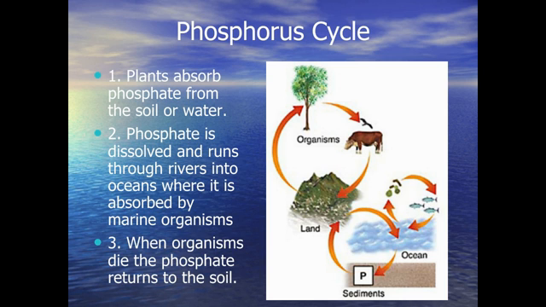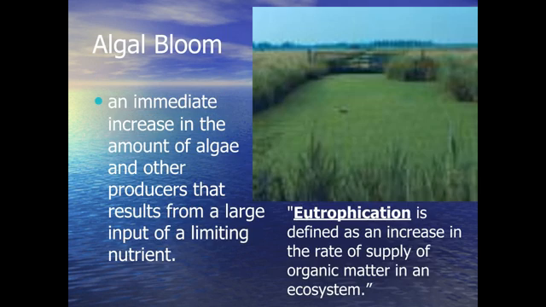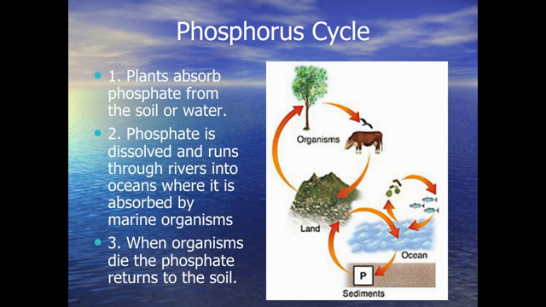We don't really get atmospheric phosphorus. But phosphorus is locked up in sediments, right? It's locked up in rocks. Erosion occurs, it gets absorbed into the food chain, remains of organisms die, and goes back to the ground. Right? There's no atmospheric component. So the phosphorus cycle is pretty easy. Everybody good?